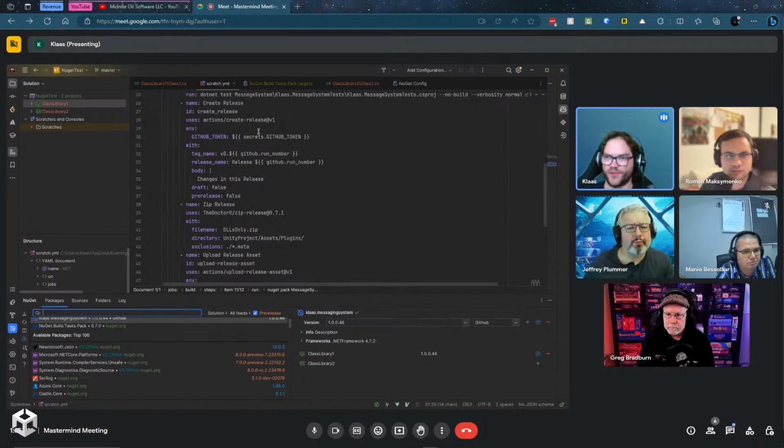But yeah, so I'm just using it with just like default .NET library, basically. My next step I want to do is maybe publish it as a Unity package so that I can use a package manager for that. But there's also a NuGet package manager for Unity so that you can use all the NuGet packages inside Unity. And that just downloads it, I think, into the plugin folder. So you can use basically all packages there as well.